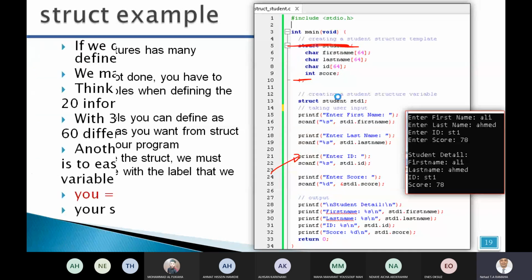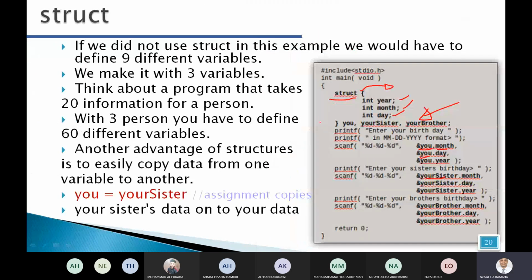Okay, another issue: the number of defined variables. Here I defined only 3 variables, but if I did not use a struct and I want to give your year, month, day, and your sister year, month, day, and your brother year, month, day, I need 3 variables for you, 3 variables for your sister, 3 variables for your brother. So I need 9 variables, but here I defined only 3.